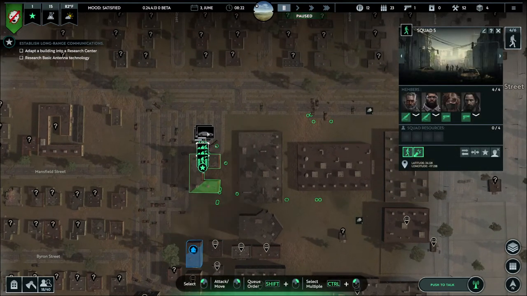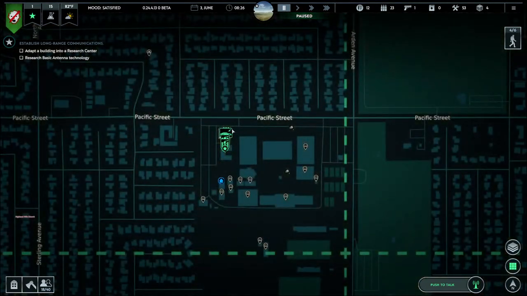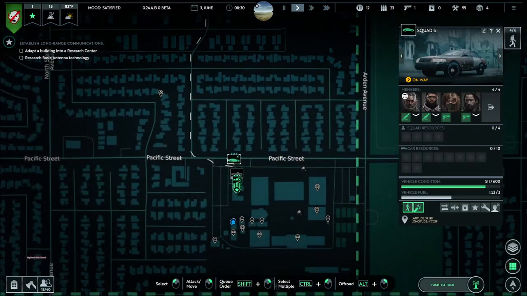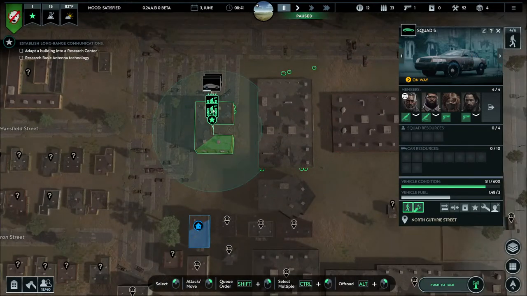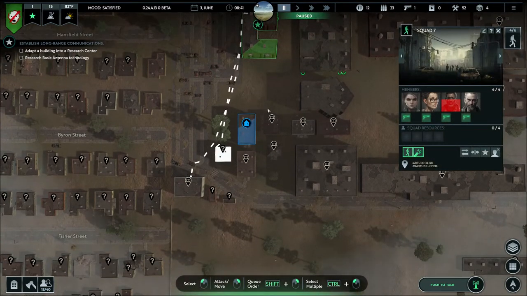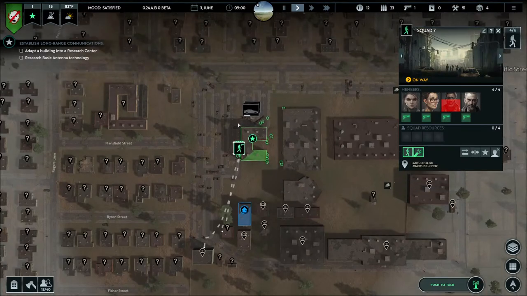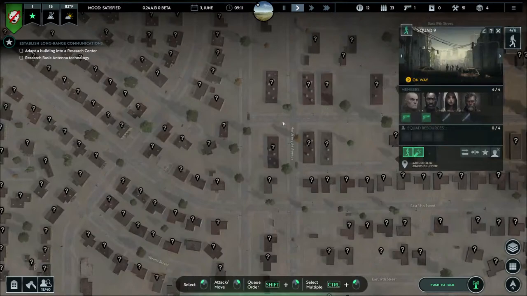On my way. We're on the move. Probably should have taken the truck. Let's do it. All right, I'm gonna get these buildings that I plan on tearing down scavenged. Then we'll demo them.